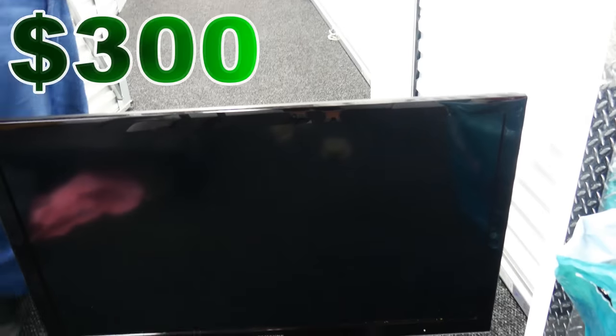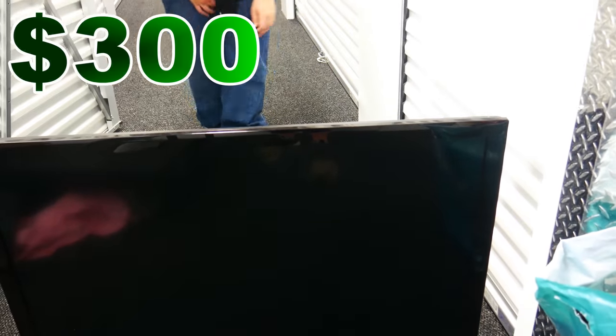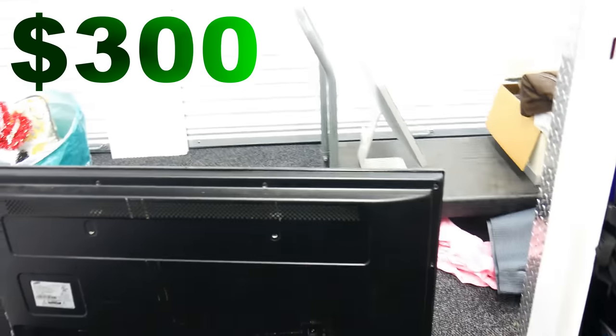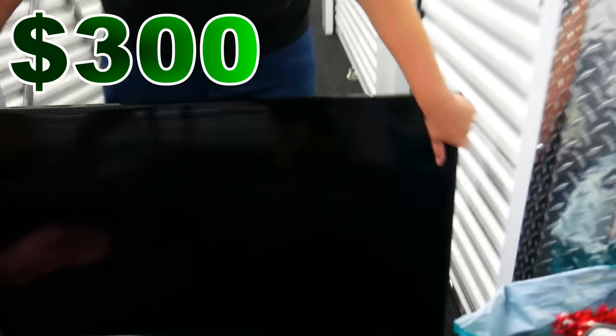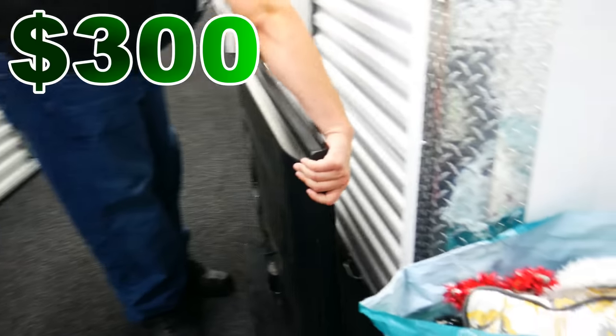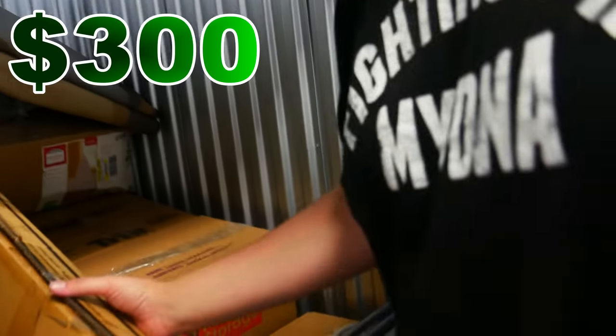Why does this look like our old one? The one that broke upstairs? It's a different one — I can tell you from the back it's not the same. But it's still a huge Samsung TV. Like I said, it's a 50 inch. It looks thicker in the back — it's probably not quite as new. But still, if it works — nice TV though. Better than the 30 inch we have right now. This might go upstairs if it works. If not, sell it for parts — you usually get like 40 bucks for a TV that size. So not bad.